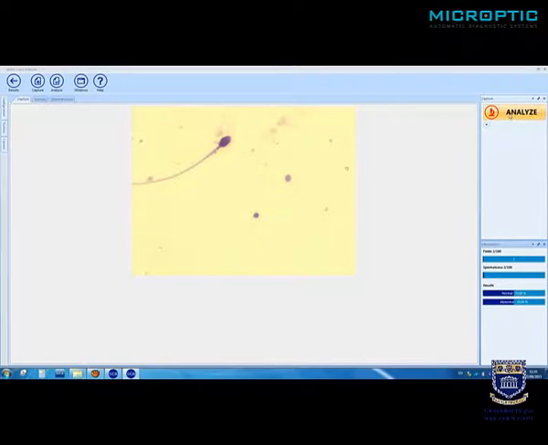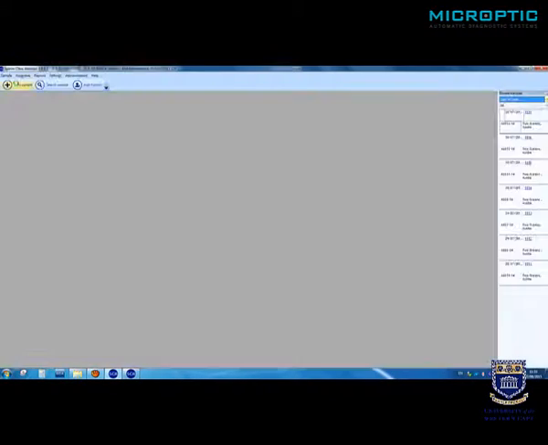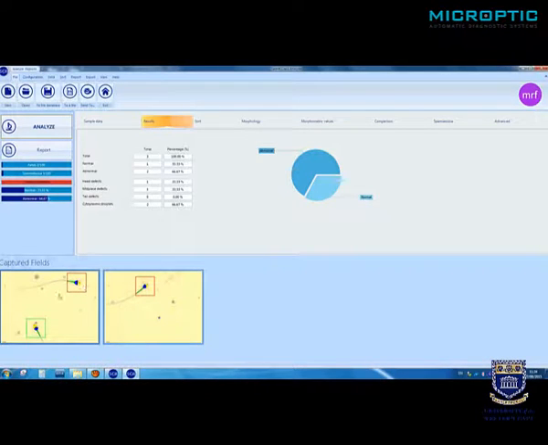This would obviously be a micro, I would imagine. Yes. And let's look at the results. And you can see here is indicated as a normal sperm. It has green around it, that as abnormal. And we can actually see the features by viewing this field.